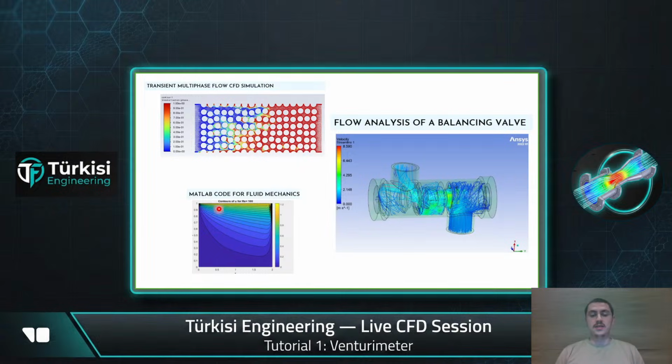This problem, for example, is a lid-driven cavity, a simple fluid dynamics problem for new learners on how to code for CFD. But it's just to understand how solution algorithms, meshing quality, and the initial condition you put in the solver affect the solution quality, performance, or sometimes convergence and divergence of the solution. This is a multi-phase flow simulation for thermoplastics, and this is validation of a design for an industrial company for a valve, a balancing valve product.